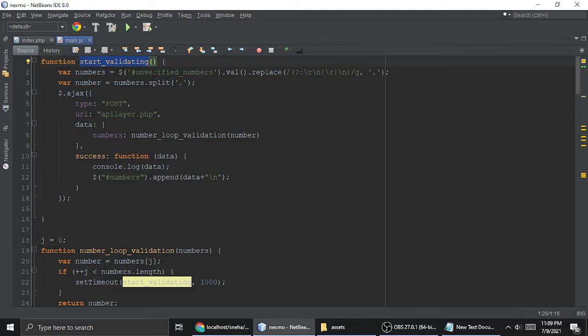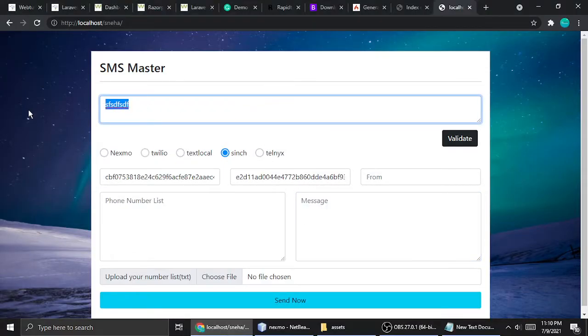So the number list is the unverified number, dot value dot replace, and here is a regular expression I'm using. This is for when you put in your number list, right?